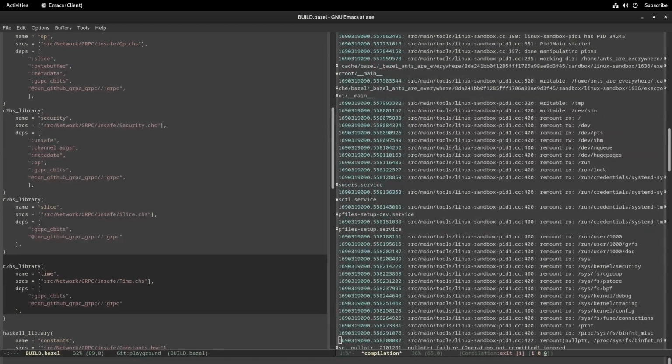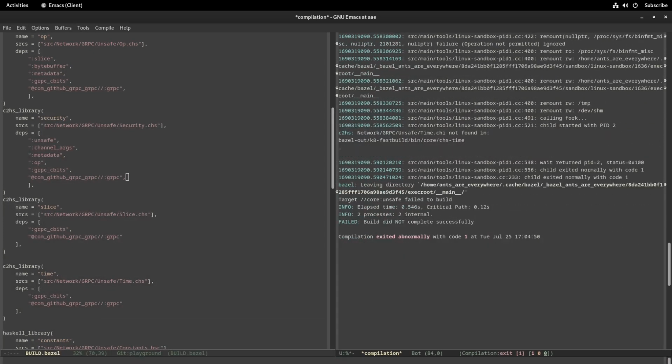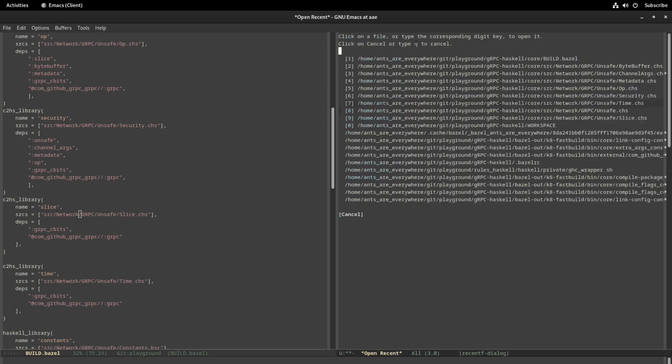I'm wondering if this is a path issue. Maybe this is a conflict between the fact that the directory starts with source here and it's looking for something based not on the directory with source, but based on, I guess, just the package.